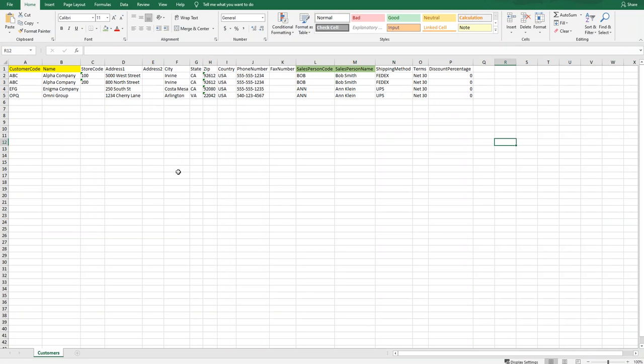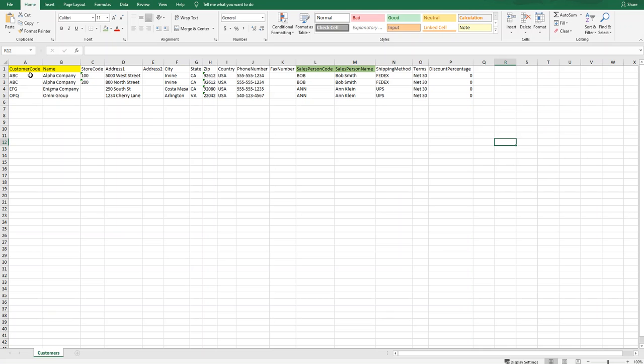So it's important to fill out as much of this sheet as possible. I'll go column by column and talk about the importance of each. The two columns in yellow here, customer code and name, these are important for establishing the customer accounts that are approved for your reps to sell to. Without a record of an account for the customer information, we can't attach that information to an order. So every time you start an order, you have to have a customer that you assign it to. This is where we create those records.